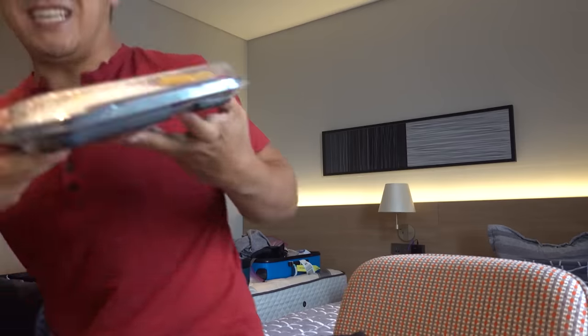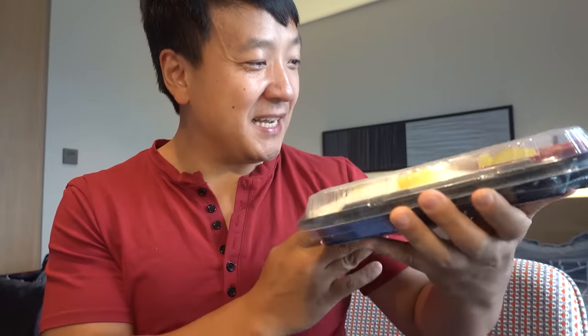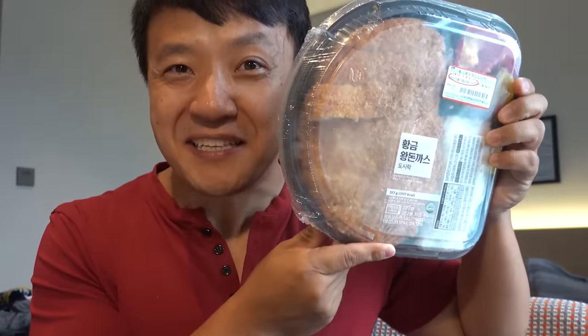So I was hoping during one of the meals that they bring me, it's gonna stand out. Like the food is gonna look amazing. That day is today. Check it out. They brought over, look at this. Like, it's either a chicken cutlet or a pork cutlet. And it's the size of my face.